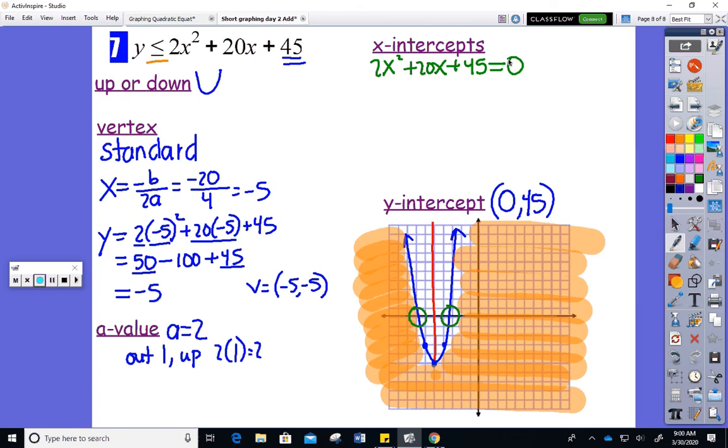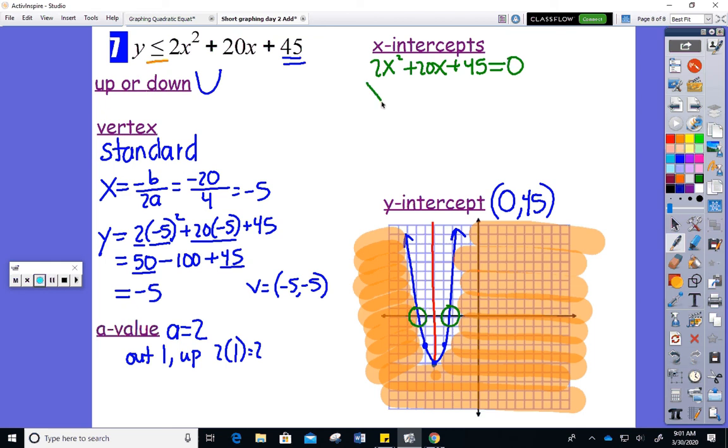Okay, so I don't think this is going to factor, guys. With numbers as large as, well, the AC would be 2 times 45, which is 90. And I could go through all my various possibilities, but I'm pretty sure this doesn't factor. I tell you what, we've not reviewed this in a while. This is actually a decent one to do by completing the square, but let's review the quadratic formula.